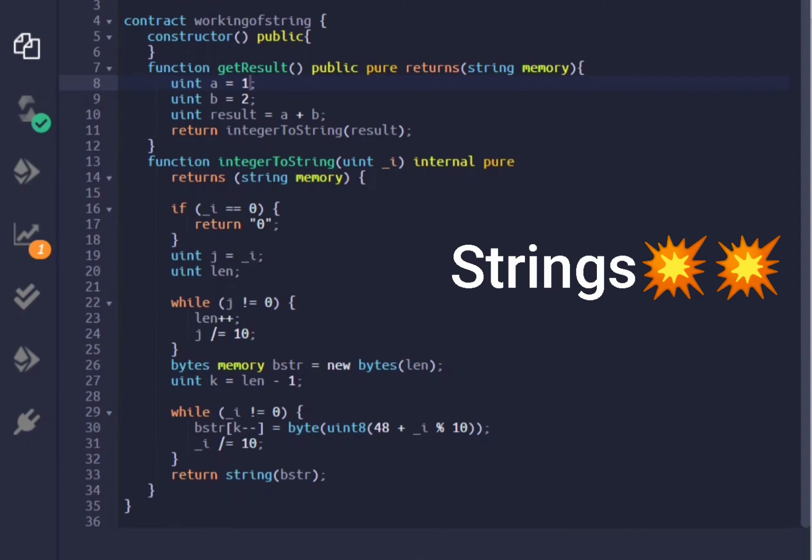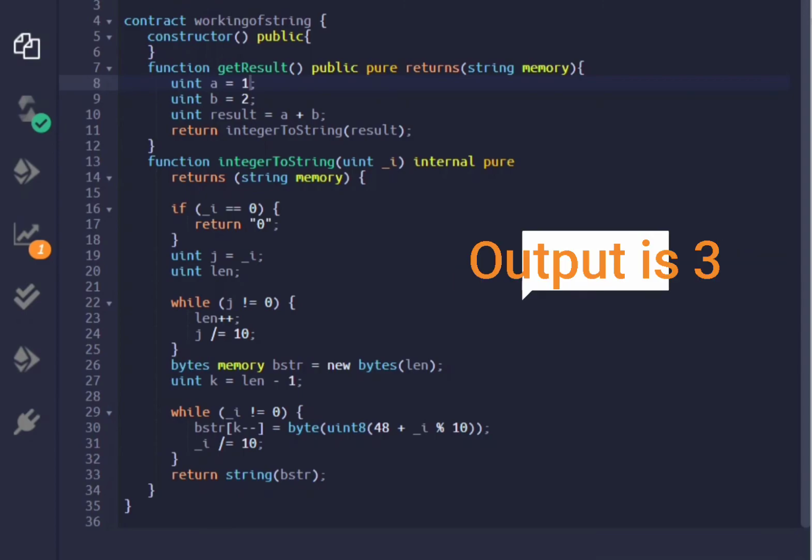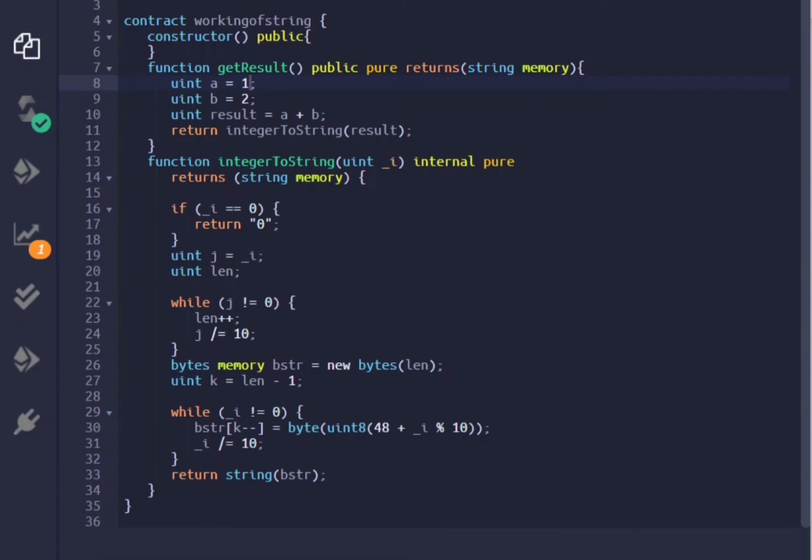And next, it is using the operators, equal operator and not equal to, and these are used for the bytes types instead of string, as string operations require more gas compared to byte operations. Bytes can be converted to string using the string constructor. Bytes memory bstr can also be used here.